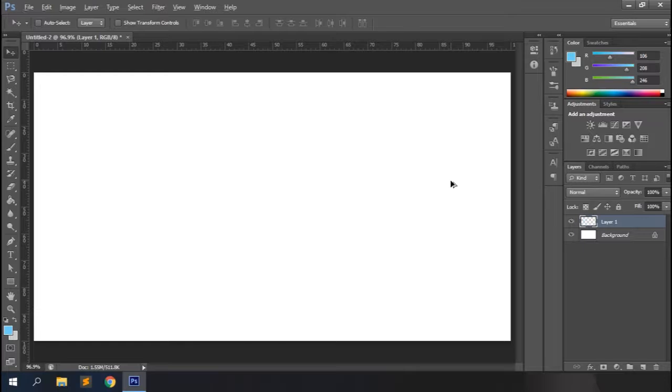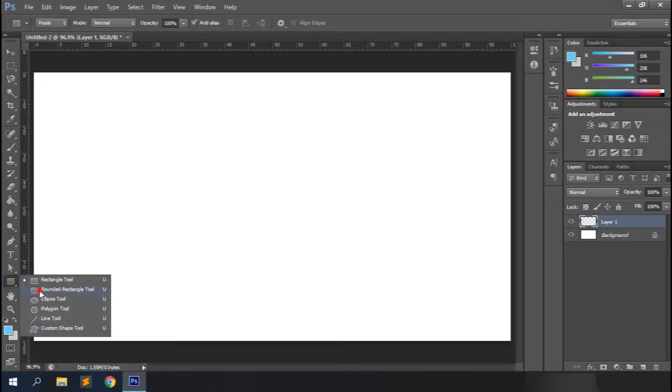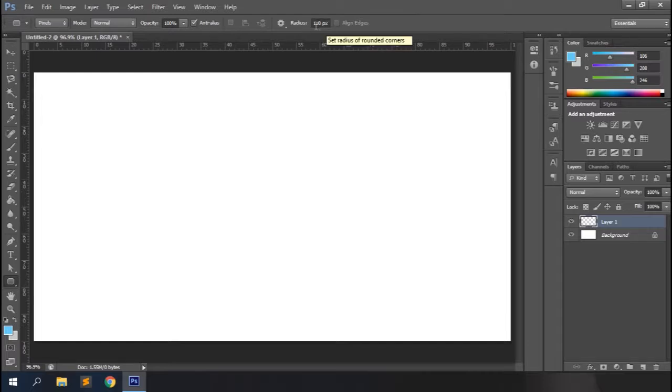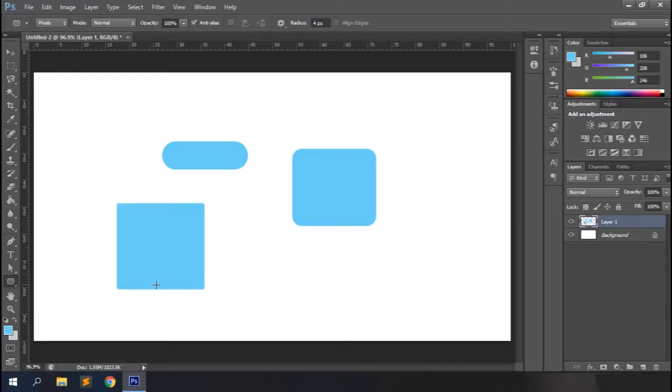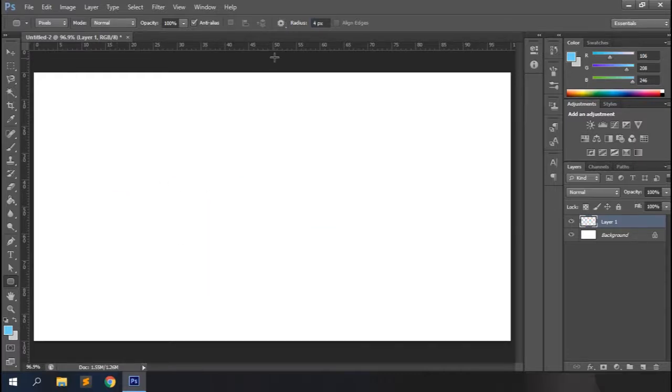Easy, right? Let's have a look at the rounded rectangle tool then. And with the rounded rectangle tool, all the options on the options bar are the same. You get one more option, namely radius, that defines the roundness of the shape at the corners. Higher the value, more rounded will be the corners. If the radius value is greater than or equals to 50% of the length of the shape, a circle will be created instead if the width and height of the rectangle are equal, or else an oval shape will be created.